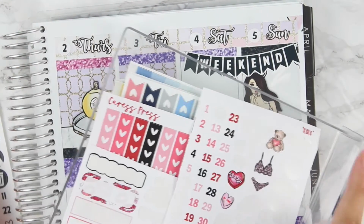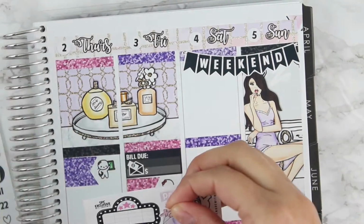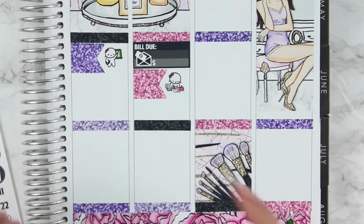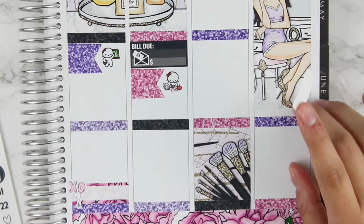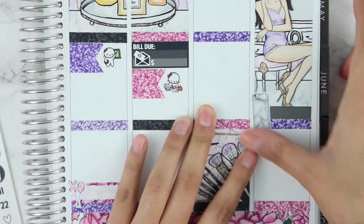And now I'm just getting these Crest Press deco stickers, and it was the XO balloons to signify that my favorite artist, I don't know if anyone heard of The Weeknd, his clothing line is coming out this Thursday at H&M, so I kind of want to go check it out. We will see. I don't know. It's in the boy section, and I don't wear boy clothes, so I want to see what it's all about.